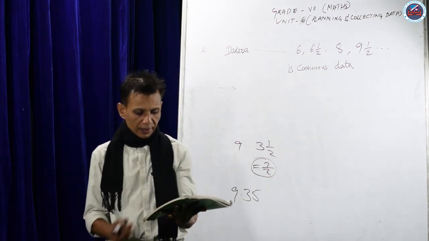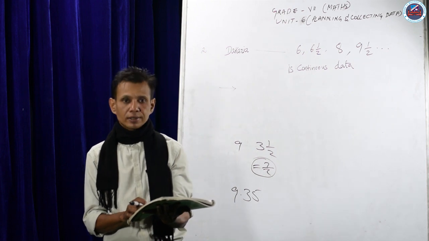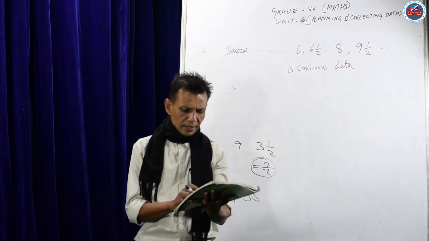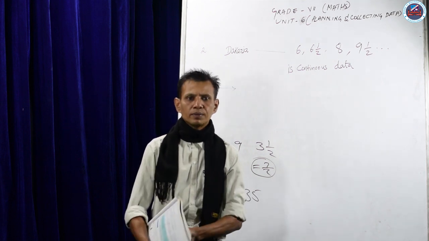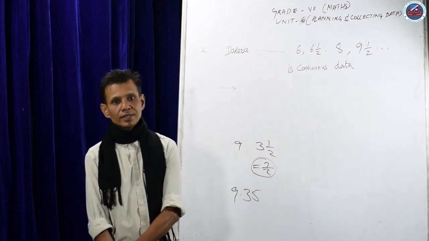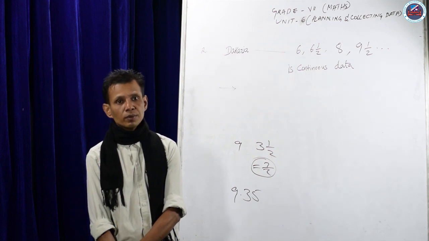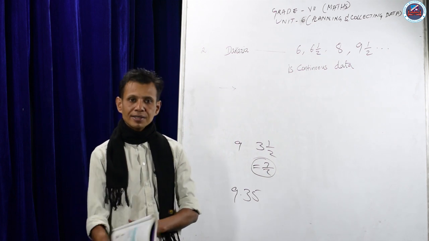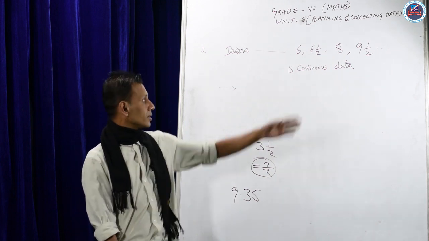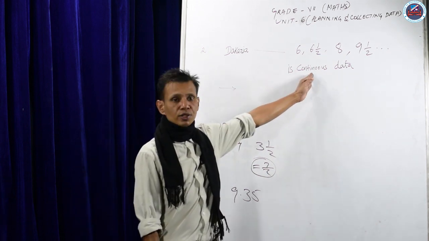So he collected the results. Now what he said is, this is continuous data as the values are not whole numbers. Do you agree with him or not? The second part of your question says, is he correct? Explain your answer. He said it is continuous data.